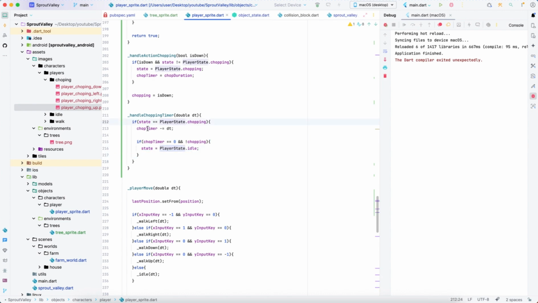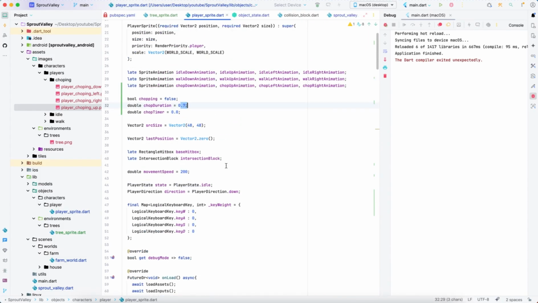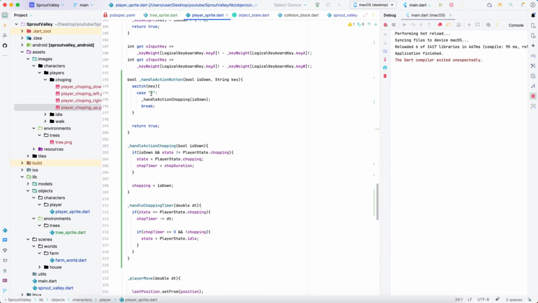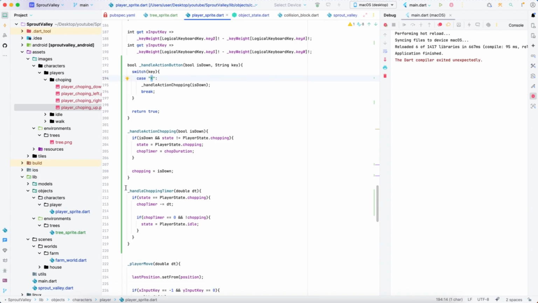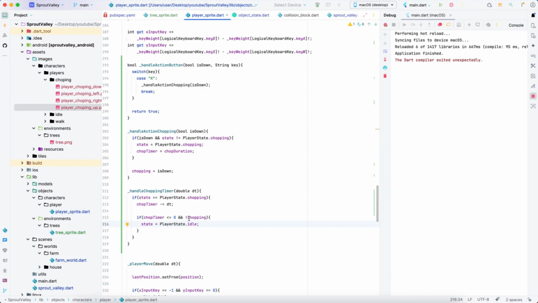This is more important because when animation had a time that I defined for 0.7, and then when the player press the button K, this will trigger the handle chop timer, and then we'll reduce to the minus dt, and then if chop timer equals 0, I think this is better for less than or equal 0, and then it's not chopping. Let's change state player to idle.